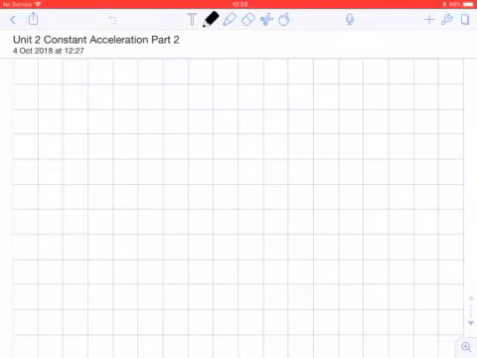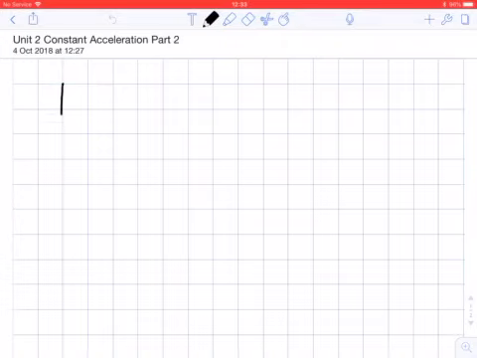In this video, I'm just going to derive the first two Suvat equations, and then we're going to use those in the next video to derive two other Suvat equations that you'll come into contact with during your Unit 2 work. To do this, I just need to set up a little graph, a velocity time graph, just to show you graphically and also algebraically how these are derived.